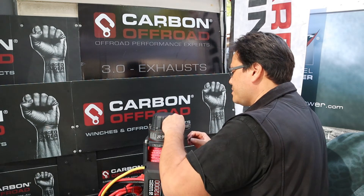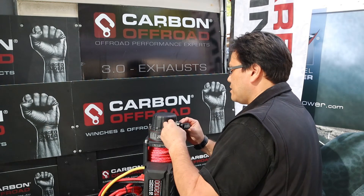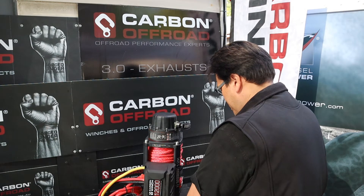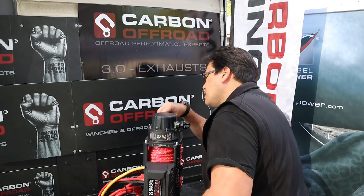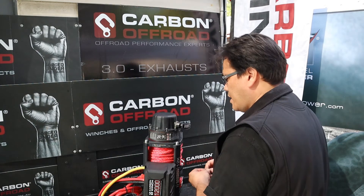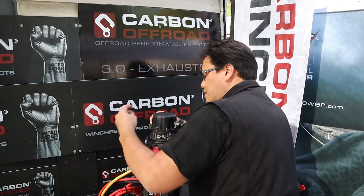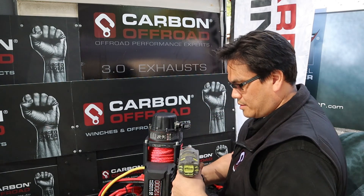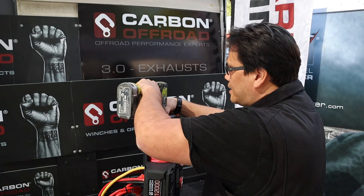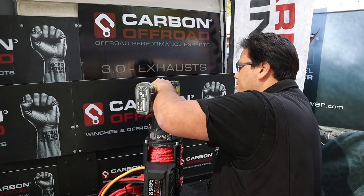It's a bit of a slow process, but it's an important process. So I'll tee these up by hand first, make sure the threads start. You don't have to do it up with a rattle gun, but here's a faster process — put this on the slowest torque setting just so they seat down, and then we'll go in that cross-style pattern.